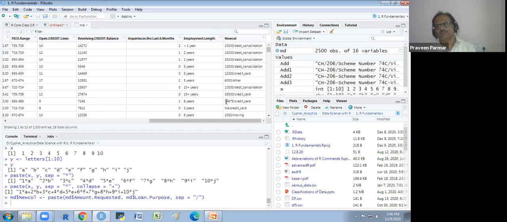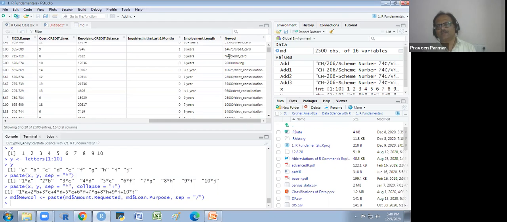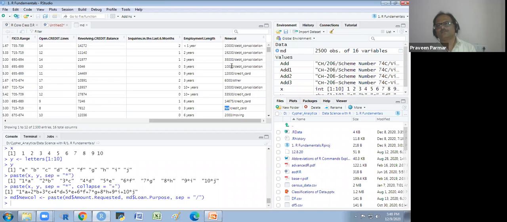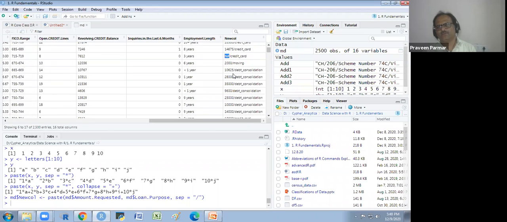This amount they are demanding for a loan, for example, for paying the credit card bill. So in this way, wherever you see there is an NA also, some values are NA, there are missing values in this amount requested. They have not mentioned the amount they want, but they want the amount to pay the bill. Now, similarly, you could also get NA somewhere on this one. So does that make sense to everyone? Okay.